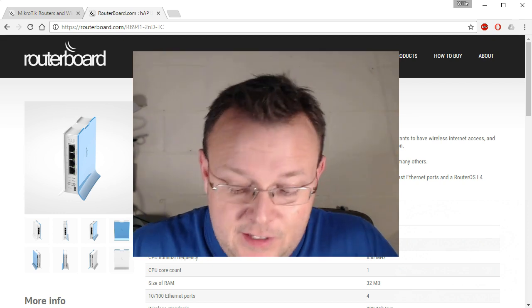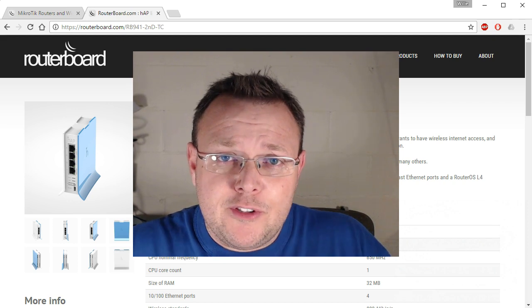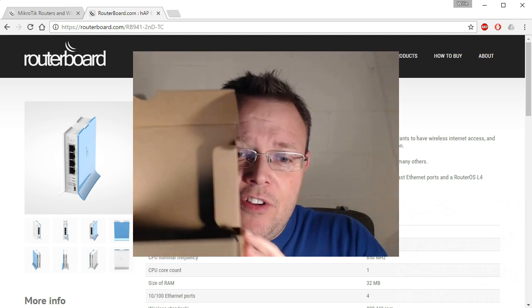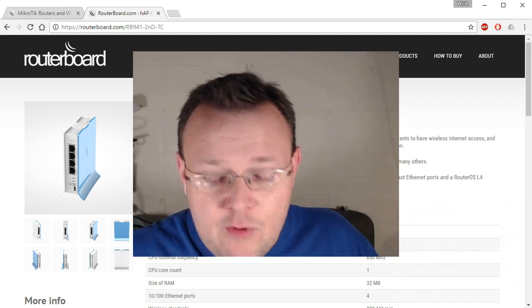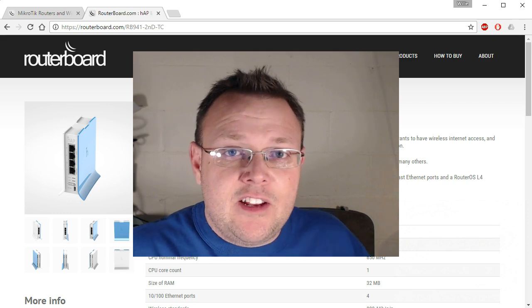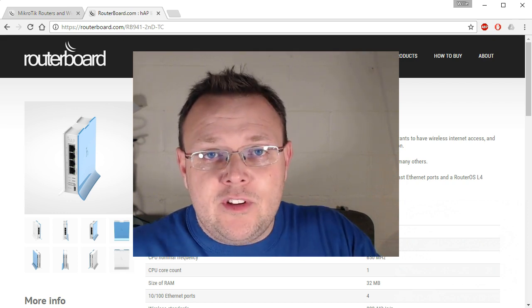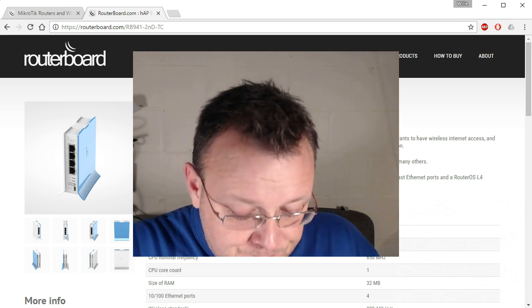about the MikroTik gear is they have a controller, and the controller is built into every version of RouterOS. Now, this is what I've read. So you can buy any of the access points and they can stand alone, or they can join this controller, and they put the controller capabilities in every piece of hardware.